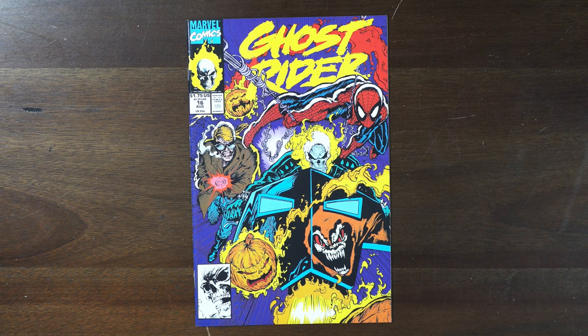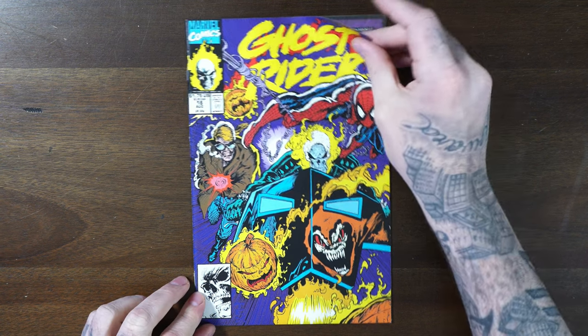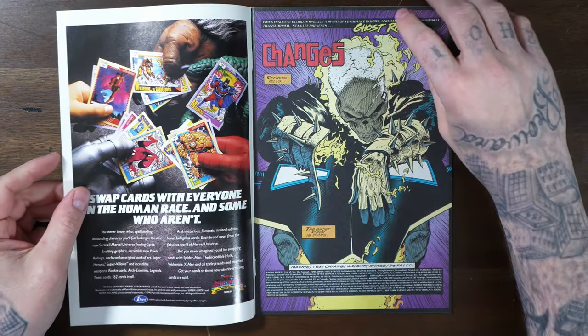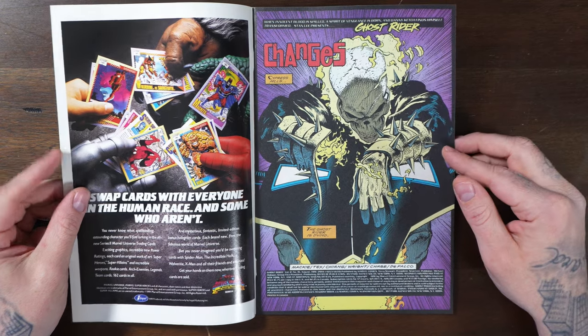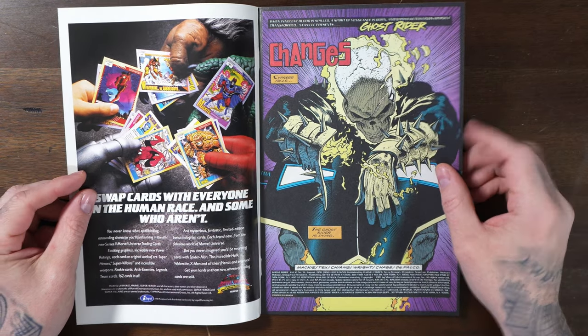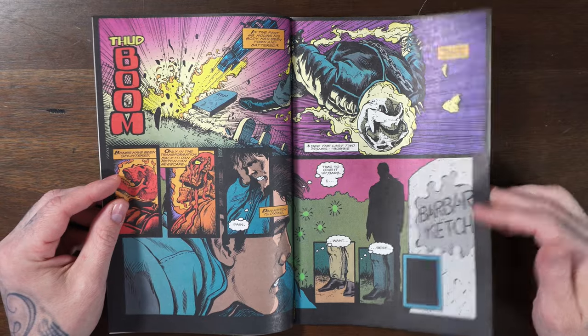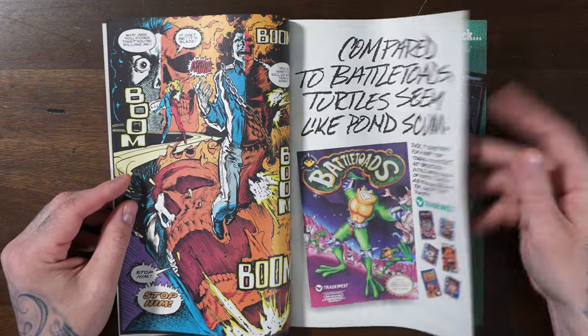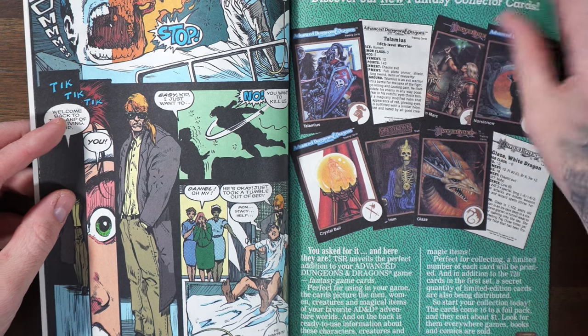So quite a few team ups so far. In issue 16, amazing cover with Spider-Man, Johnny Blaze, and Hobgoblin in the reflection of the bike, pumpkin bombs. Tex on the cover as well. Another splash page, kind of a looming Ghost Rider exhausted over his bike, dying. Always coming back to the cemetery. It was kind of always him and his sister's spot. Now she's buried there. And there's some other final showdowns that'll happen there as well.